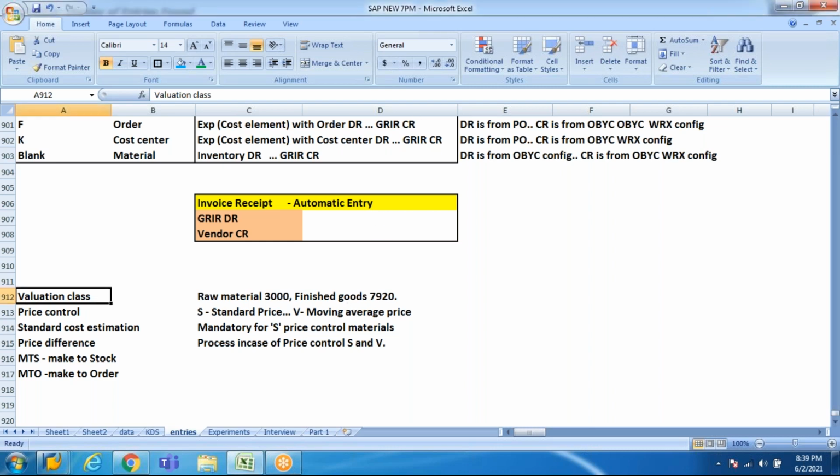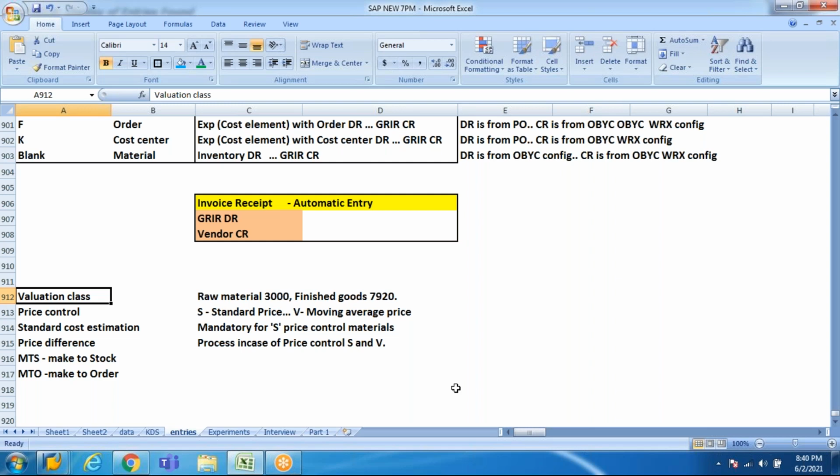So my question is here, Ajay. When we talk about material type, let's say material type is raw material, the valuation class is 3000, right? So why is there 3000? They could also say that this valuation class is raw material. No, this 3000 raw material class is the SAP standard raw material class, but in real time, based on the client business process, there may be multiple raw materials. Different types of raw materials they may have, then different valuation classes are created by the consultant.